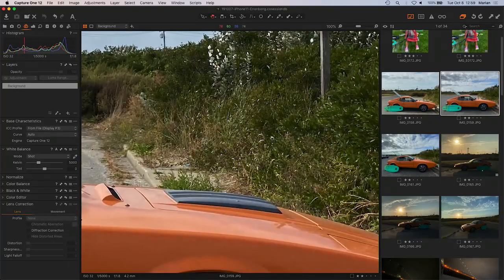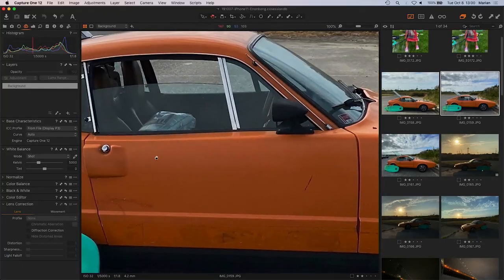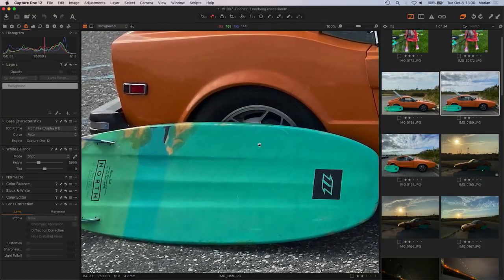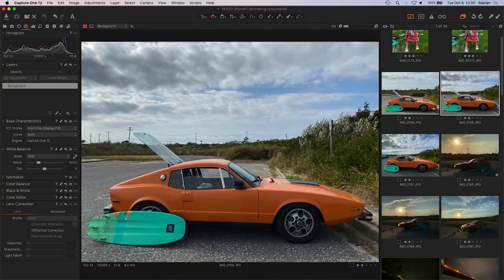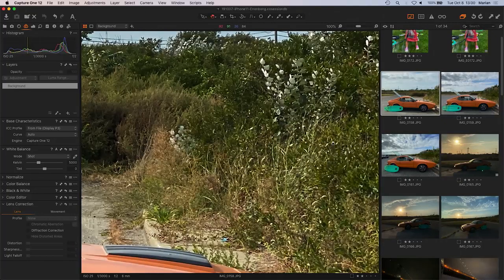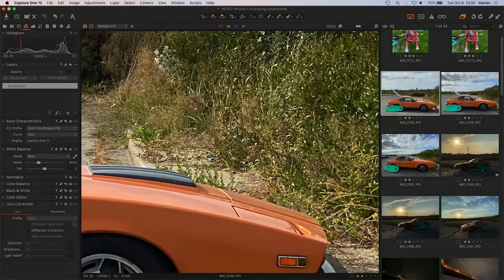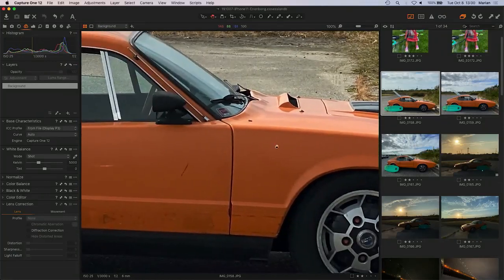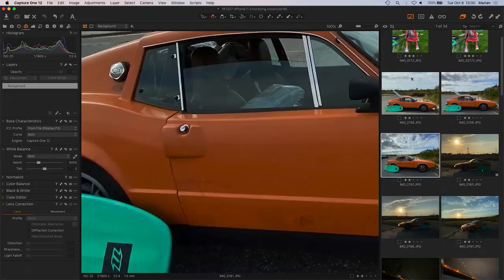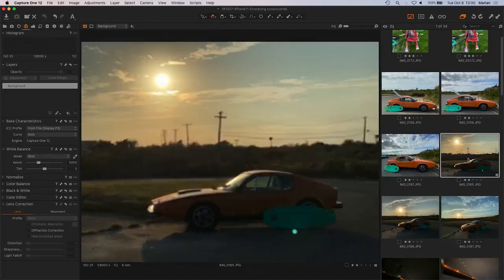I am not going to complain about this one. It is a little bit sharpened, which is not unexpected. Unfortunately, it's JPEG only — you're not able to get RAW files out of the iPhone. There is no Pro mode, which is a little bit of a bummer. It would have been a game changer for Apple to do so. Comparing this to the longer lens, the leaves look a little digital. I'm not sure how much digital enhancement is in this JPEG, but it does not look too bad. I'm not thrown off by any of these files actually.